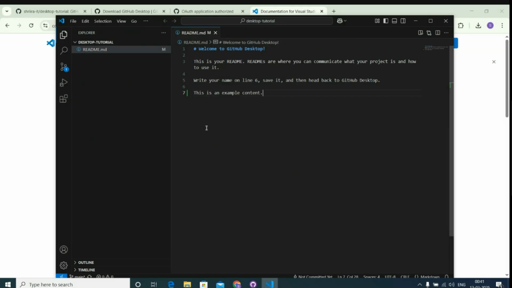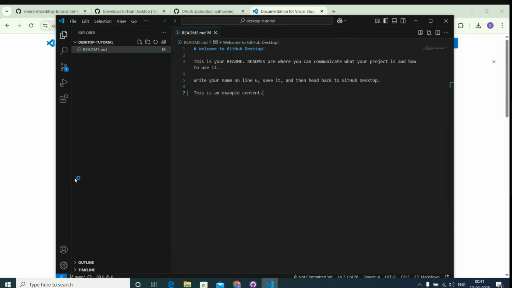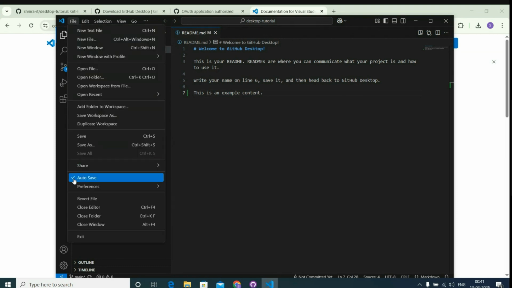One of the best options is to auto save the files. For that, we need to go to File and go to the Auto Save option and select that option. If I click on File again and show the options, it will show us File Auto Save like this. There is a tick mark in front. If there is a tick mark, that means autosave is enabled.